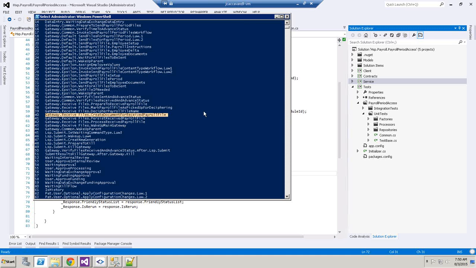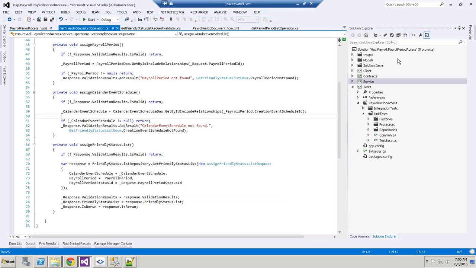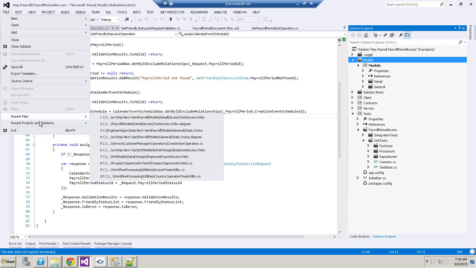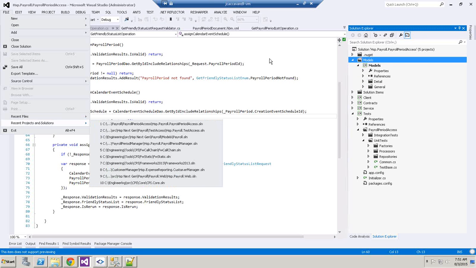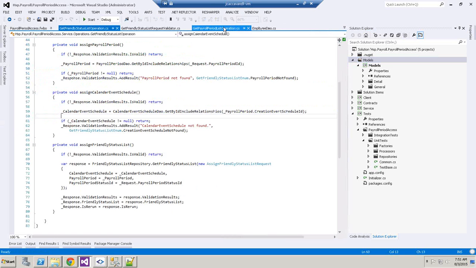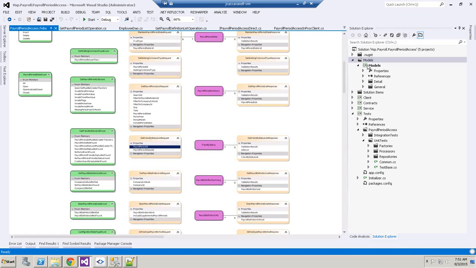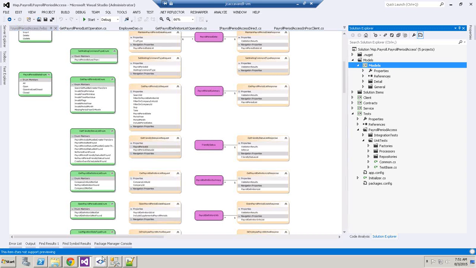If, John, you could open the model solution. Sure. How about if I open up the model project? The model solution just has the model. I can do that if you want me to. You want me to open up the solution itself? No, no. What I'm asking is like this. This is actually not the actual models. This is a models project under this solution, right? Yeah, this is the same project included in the solution. Same exact project. If I were to make a change here, it would be picked up in the model solution.